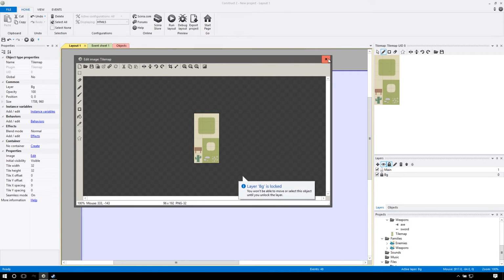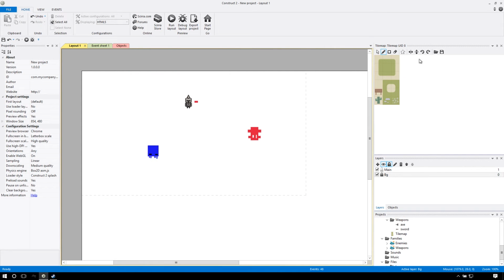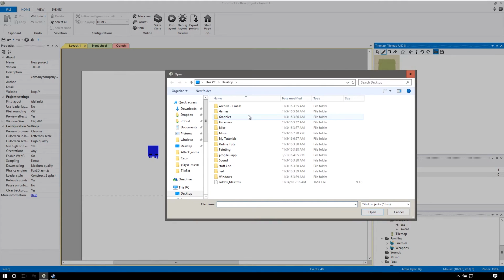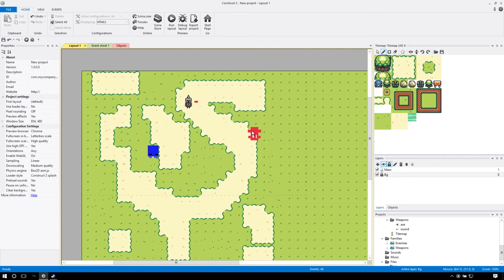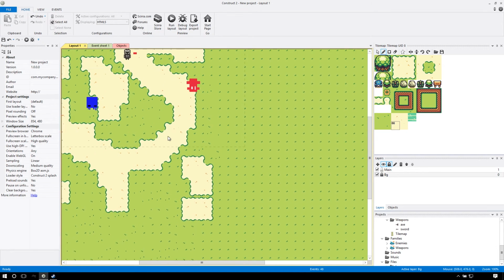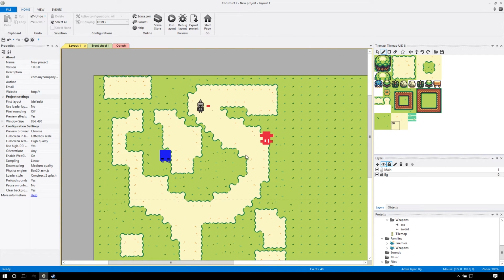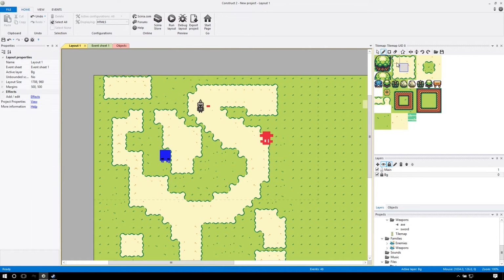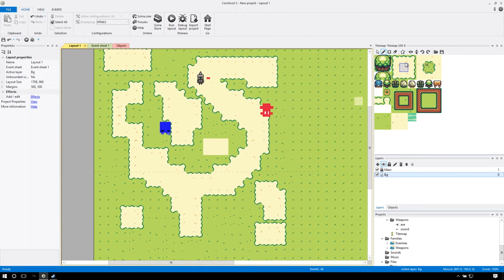Now, we can ignore that for right now, actually, because we're going to be opening up our TMX file. And you'll see we go over here and go down to where you saved your tile set. You double click on it, you want to replace the image, and not only is it going to replace your image up here for what the tiles are, it'll also actually generate your tile set the way that it was set up in your program. And you can interact with this just like you would a regular tile set. You can add, this is locked, you can add new tiles, and it works exactly the same as it did in Tiled. So if there's something that you messed up, you can easily change that and fix it however you would like.